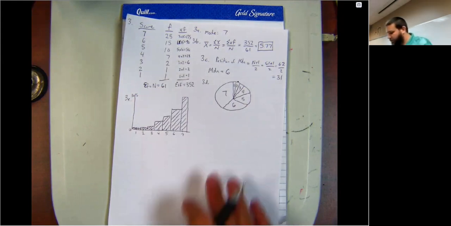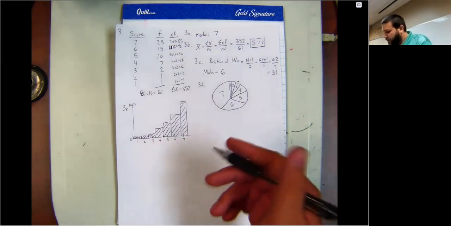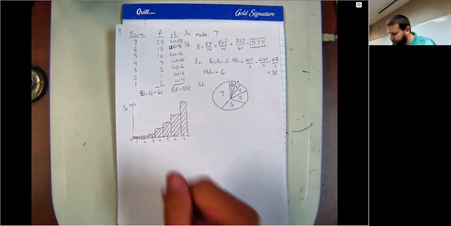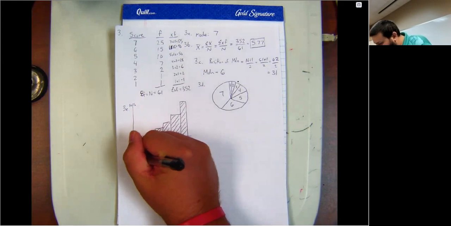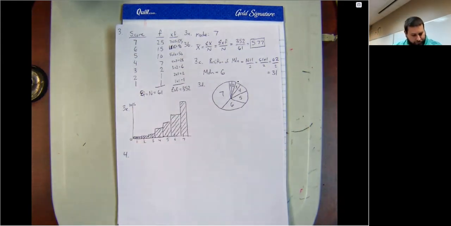Like I said, maybe copy down 3D, 3E, all of 3. Just understand you don't really have to do that on the exam. Okay, 4 is the final thing, crosstabs.